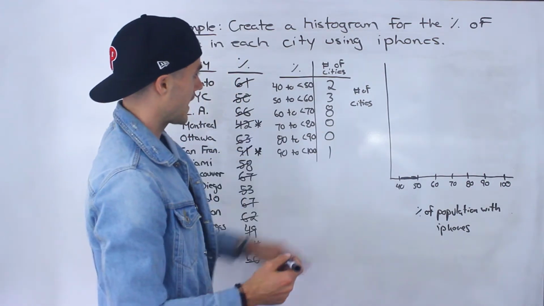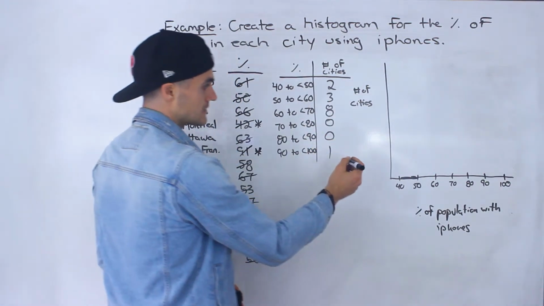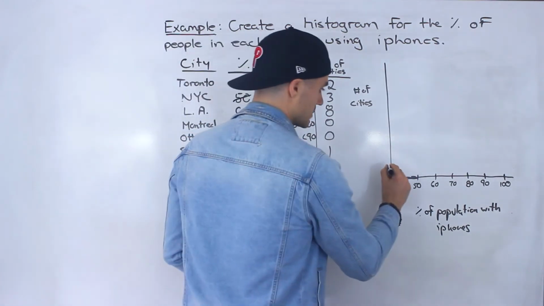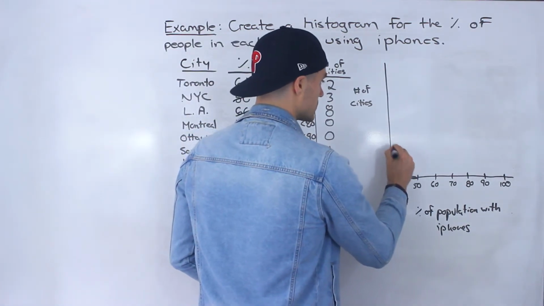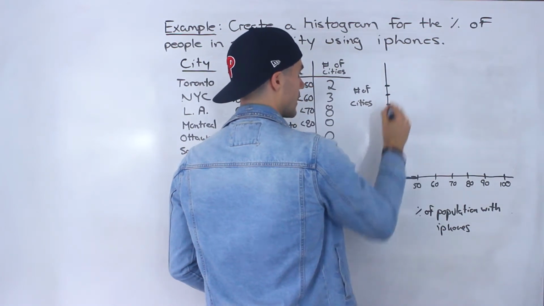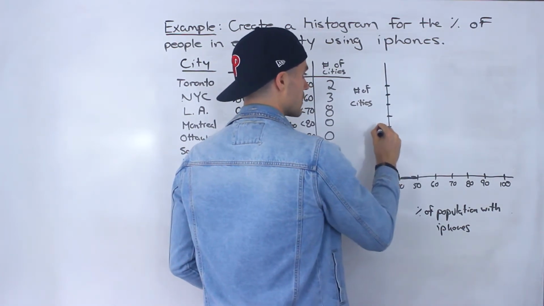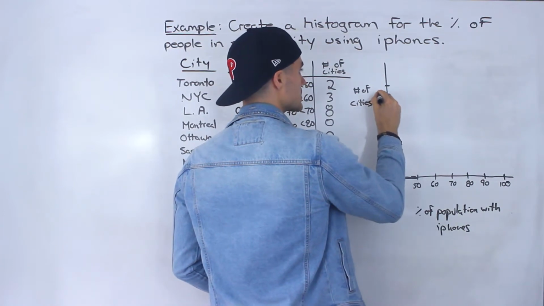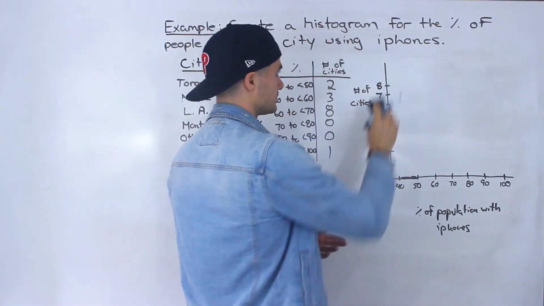And then the y-axis, notice the maximum number is going to be 8. Minimum number is going to be 1. So let's go up by 1. So we'll have 1, 2, 3, 4, 5, 6, 7, 8.